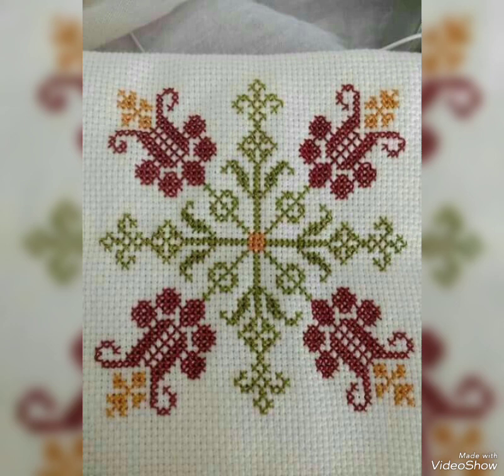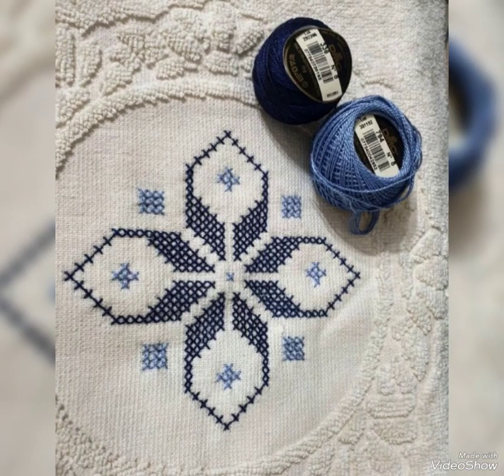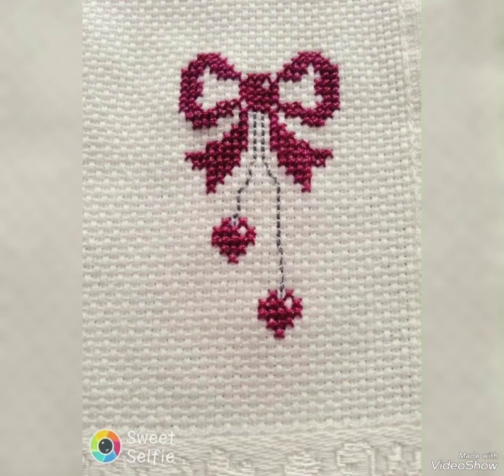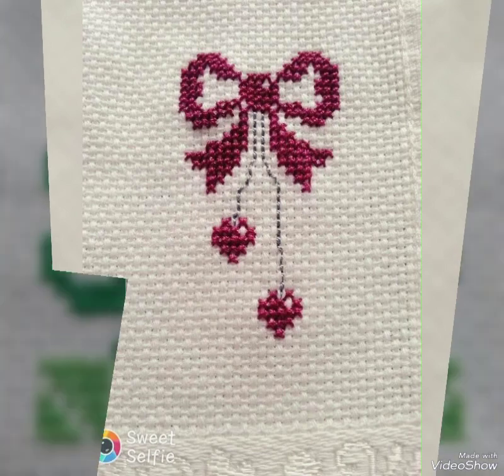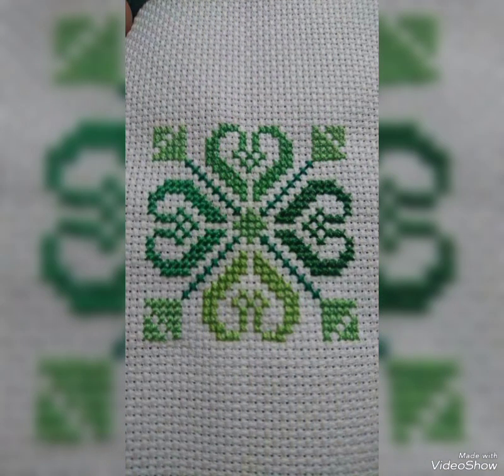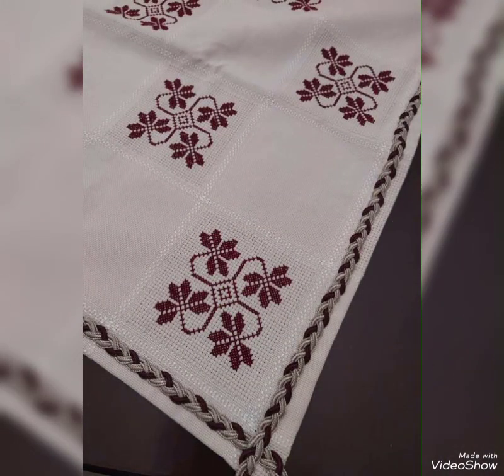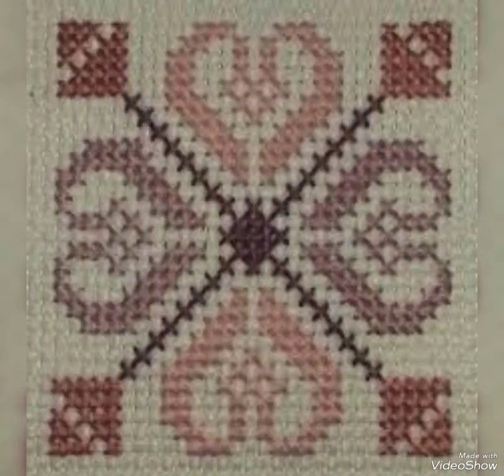My dear friends, today I am going to show very attractive handmade positive pattern ideas. This is very beautiful and elegant tarkashi with inverted design and pattern design. Very beautiful, very stylish cross stitch embroidery — I have only ideas videos. I am obsessed to watch this video; it's a very stylish and elegant design.